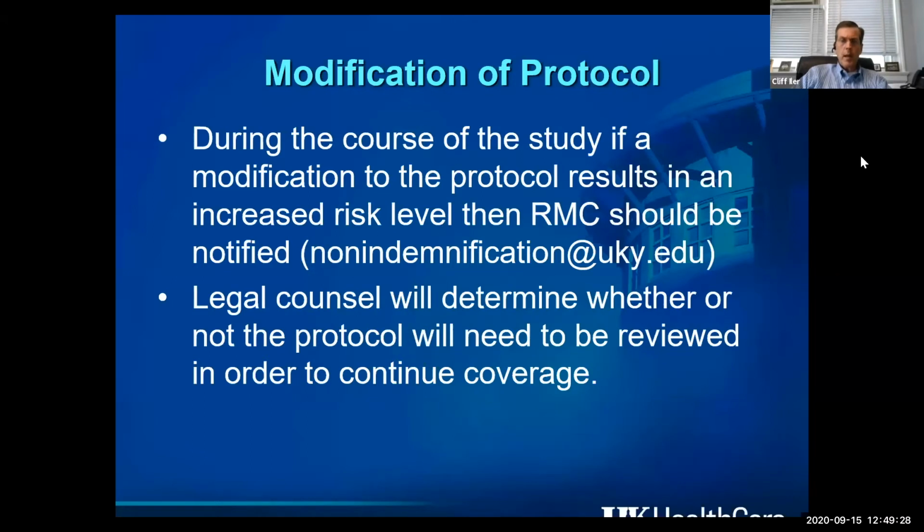Sometimes it's not unusual for a protocol to get modified in the midst of a study. This doesn't mean you have to stop, and for us to approve it all. We just want to know, okay? We just want to know because we've assumed this risk, and we want to know the nature of the modification and how the language of the consent form has been tweaked as it relates to that. We're not going to make you stop the study, but we may again have some comments on how you've drafted the consent form and whether we feel like it sufficiently explains all the risks to the patients based on the modification. So this is just kind of an FYI to us. It's not a timeout, okay? The process continues, but we do want to be in the know.